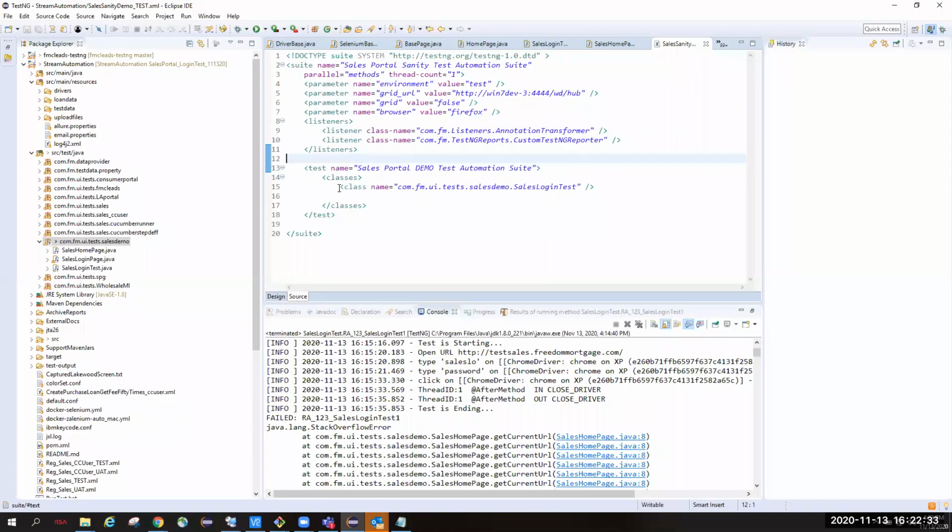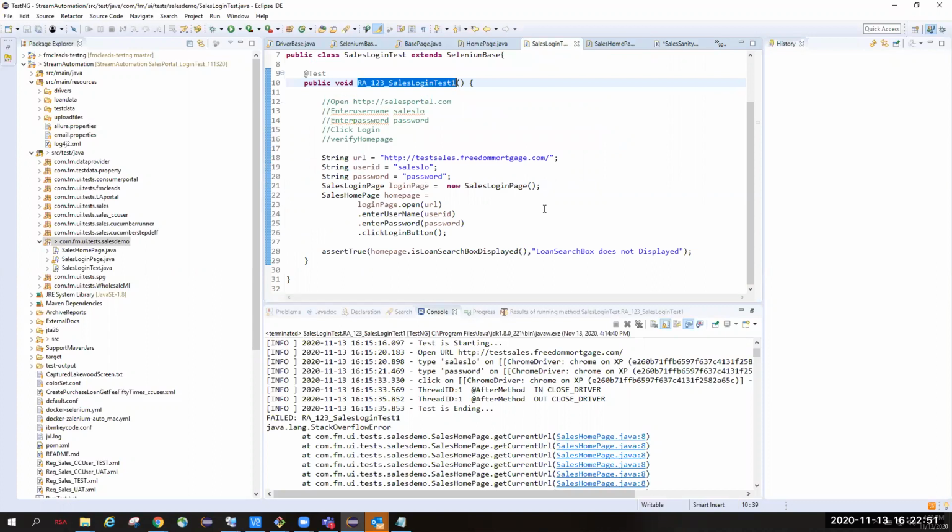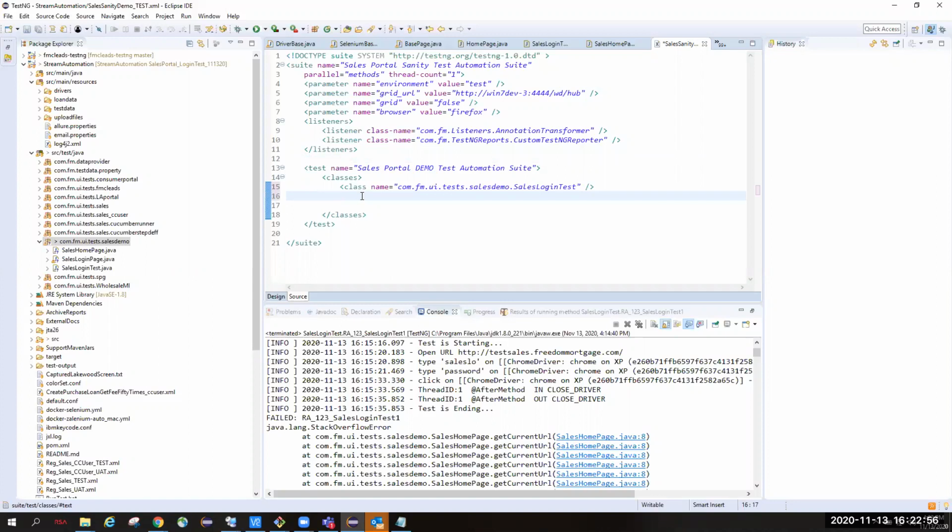That's it. And here, if you have multiple classes, right now we have only one class, you can add more classes like this also. If you have a homepage test, you can say homepage test, and it will run all the homepage tests in that class. At the same time, if you have 5 tests but want to run only 4, to exclude one test for some reason, you can exclude the test here. You can include methods: write the methods tag, exclude, and give the test name that shouldn't run. So TestNG is basically how to organize your test suite, what is in scope for this particular release or particular cycle.